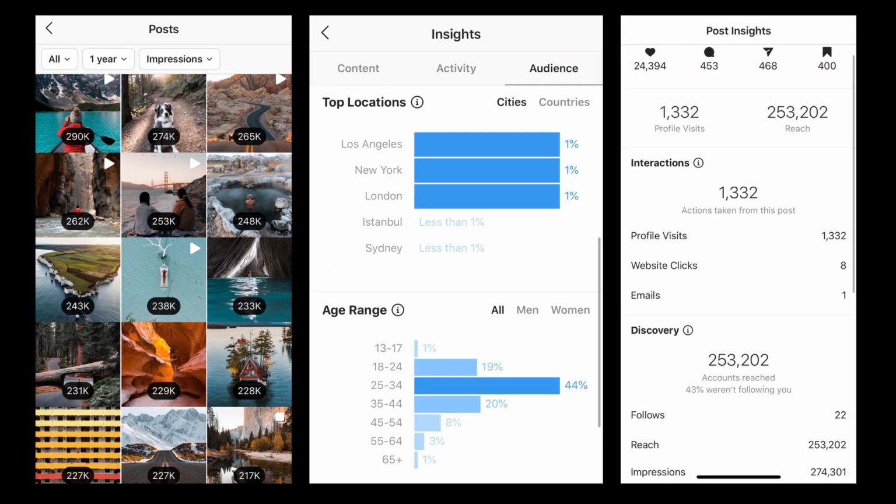So here's what it looks like on my Instagram page when I go and check the metrics and analytics for my entire page versus also individual pages, and it also shows me insights on not only content but also activity and audience. So this first slide here is showing how many impressions I'm getting on these individual posts. And you can also go through this little drop down section here where it says impressions, and you can look up specifically reach and categorize it to the past week or the past month or just the overall lifetime of your Instagram. So that's a really cool tool to play around with.